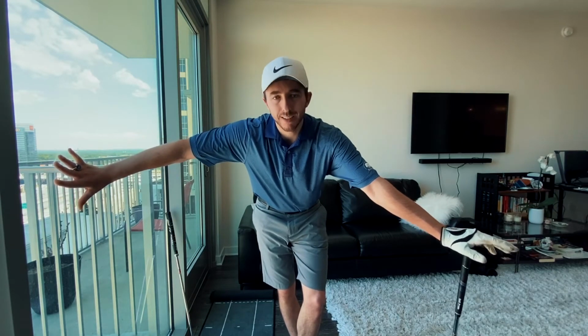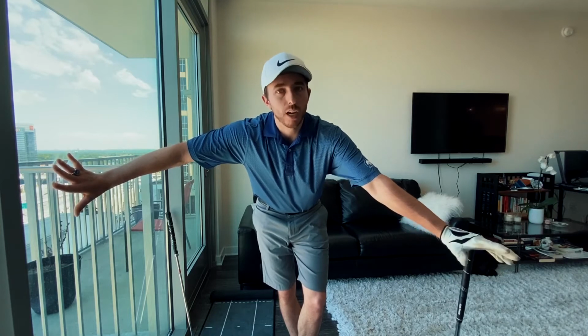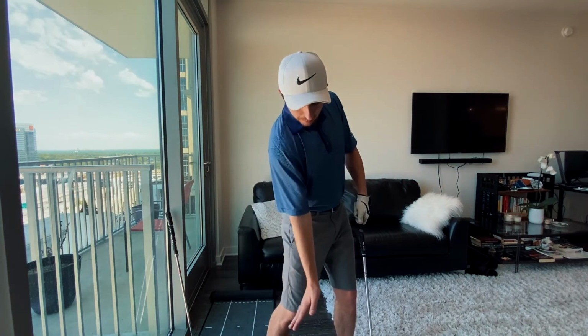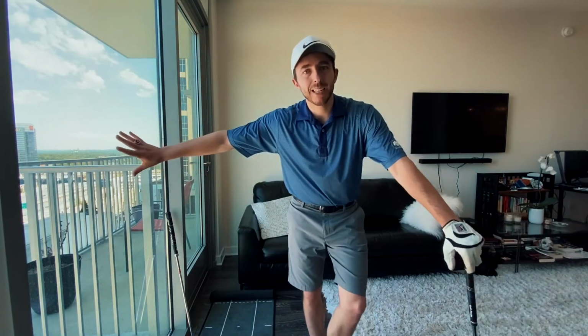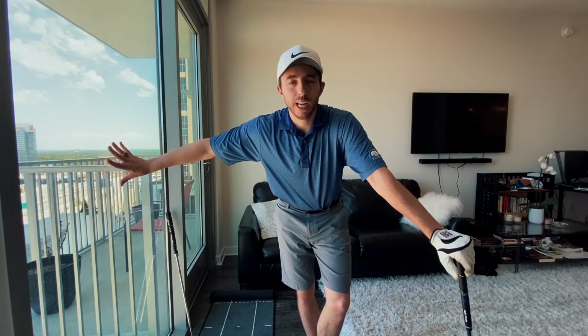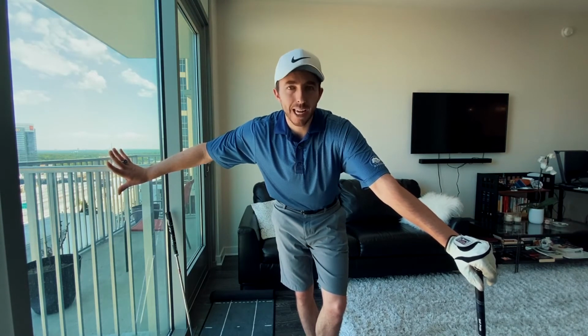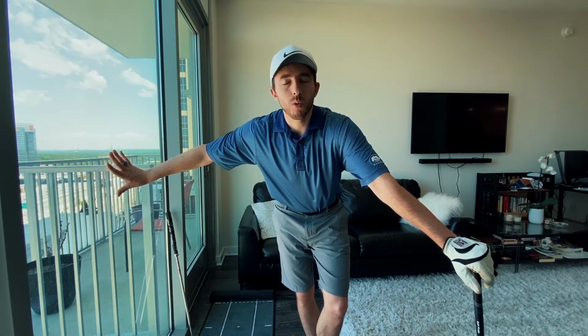Those are a couple of insights, things that I've been working on. I still have a ton of room to grow and improve. I'm still trying to get that lower body moving before my upper body. I'm trying to turn with my hips a little bit and get more open to the target with my lower body as I'm staying back behind with my upper body. But it's been fun to think about my golf swing more mechanically and then see results. There's nothing like seeing something you haven't seen before when you're hitting a 6-iron, hearing the ball fly into the air in a different way, in a piercing way, in a way that the ball rises.